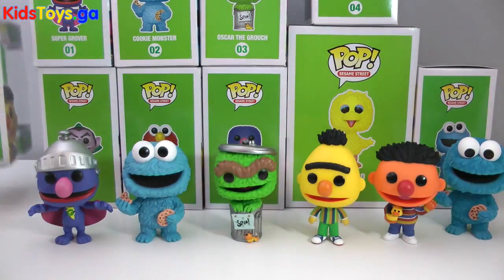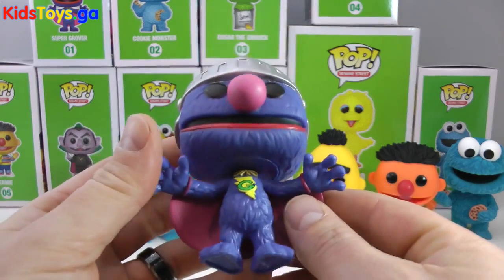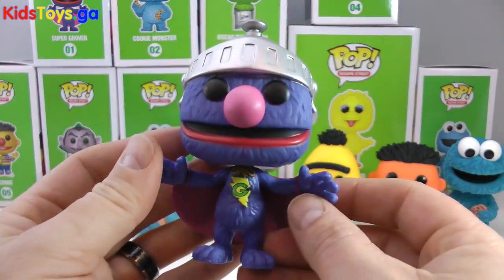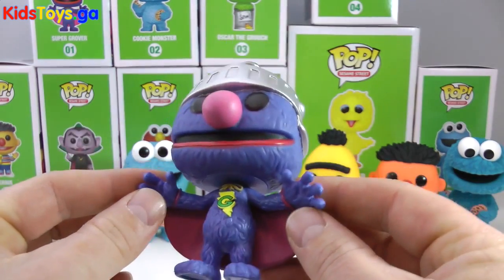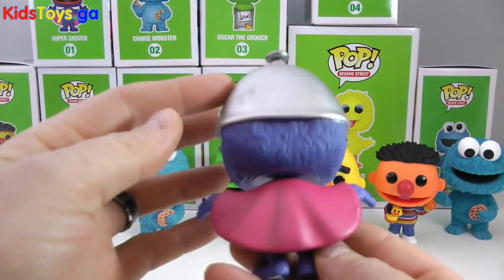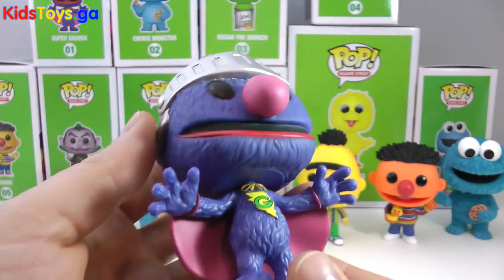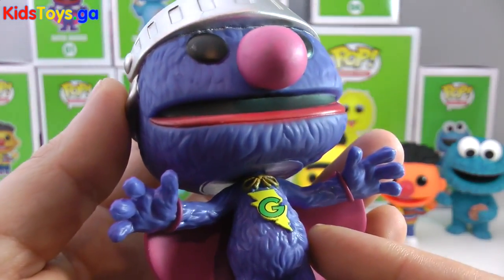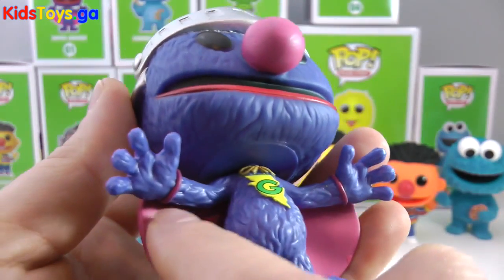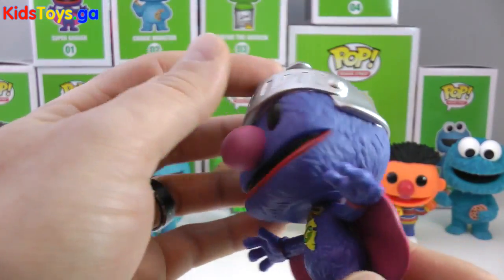So I'm going to give you a close look right now at Super Grover, one of the best characters to hit Sesame Street ever. So it is Grover, and when his mummy made him this Halloween costume, which is what this originally was, he gained superpowers and became Super Grover. So check him out. He's got the logo with the lightning bolt on the front of his chest. And what I really liked is, which they always had in the show, they had the strings wrapped around his wrist so he would look like he was flying his cape all the time.